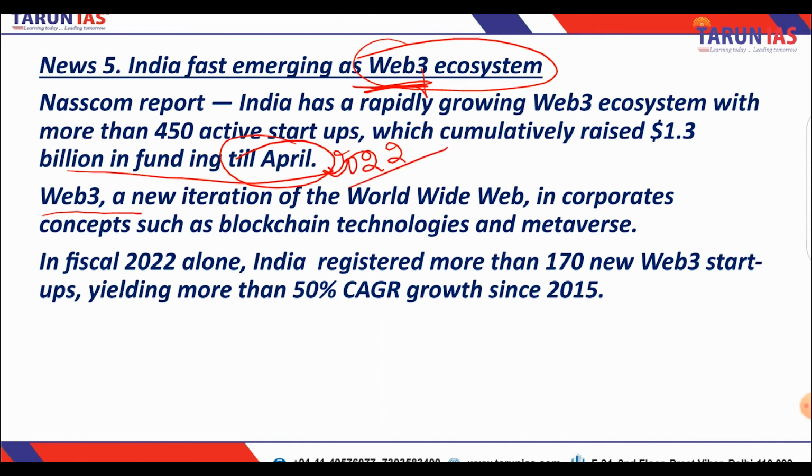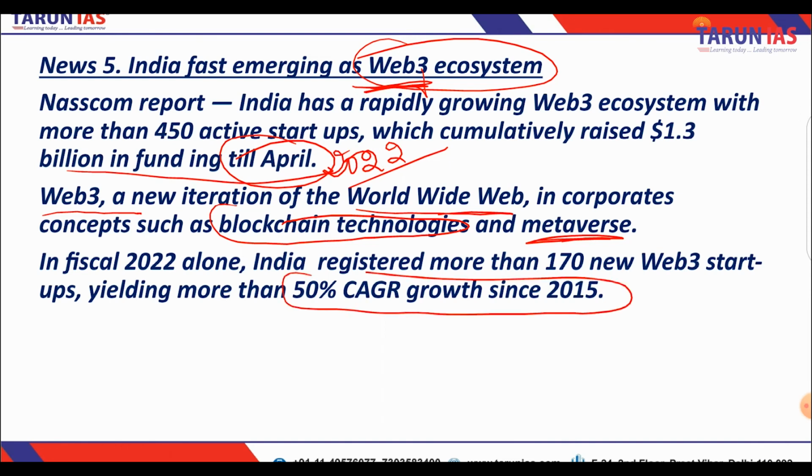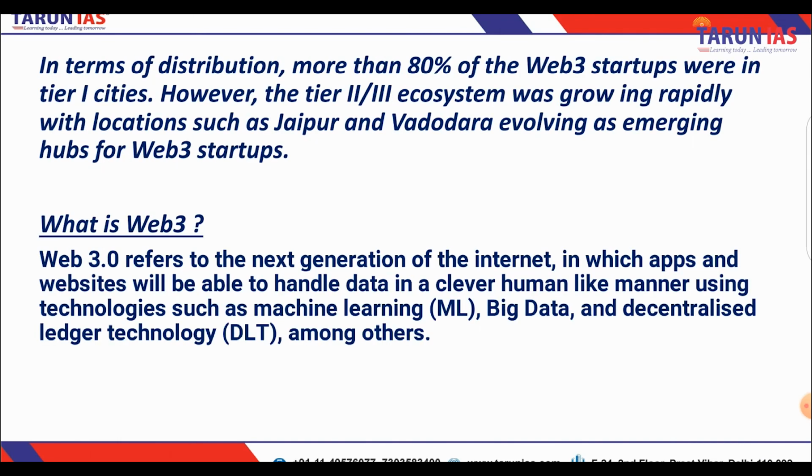Web3 basically is a new iteration of the World Wide Web which uses concepts of blockchain technology and metaverse. We will see the evolution of the World Wide Web also. According to the report, in fiscal 2020 alone, India had registered growth of more than 170 new Web3 startups, which yielded 50% CAGR growth since 2015. In terms of the distribution, more than 80% of the Web3 startups were in Tier 1 cities. However, the Tier 2 and Tier 3 ecosystem was also growing rapidly, with locations such as Jaipur and Vadodara evolving as emerging hubs for Web3 startups.